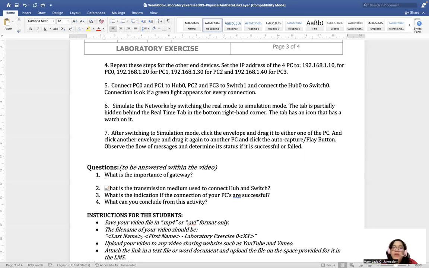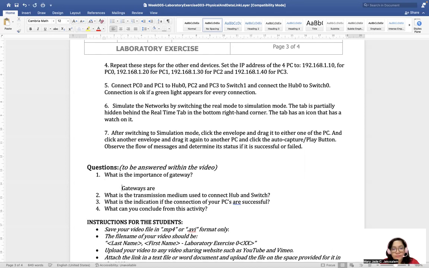So first, let me define what a gateway is. In the context of networking, gateways serve as an entry and exit point for a network. So this is where data enters or exits.